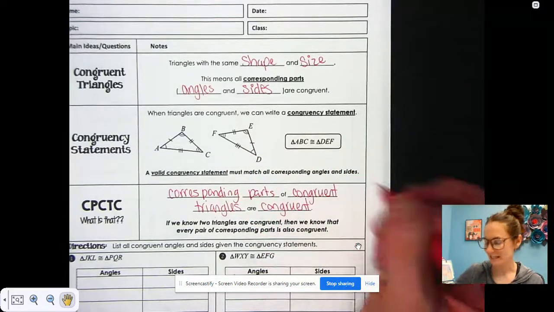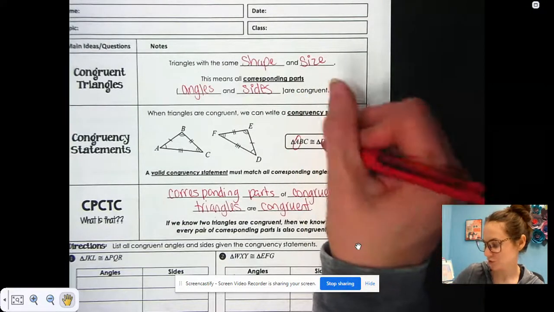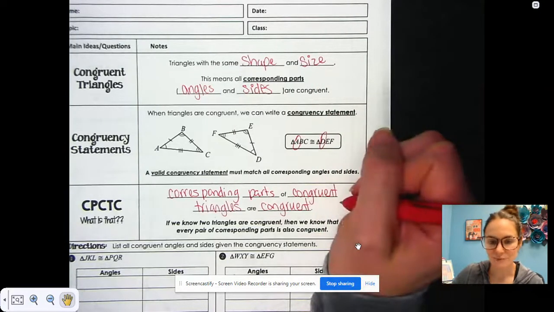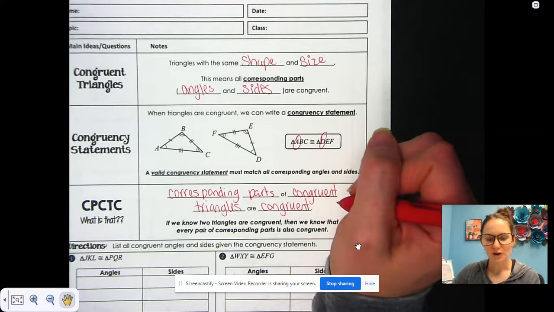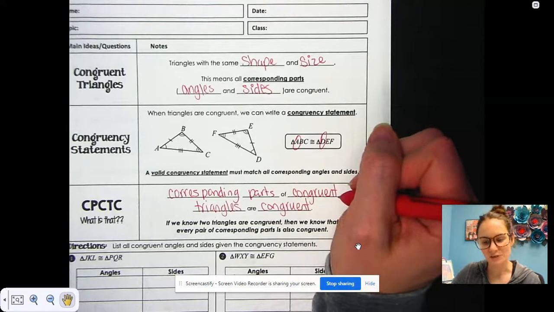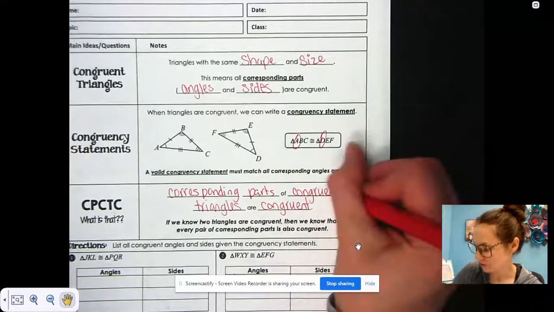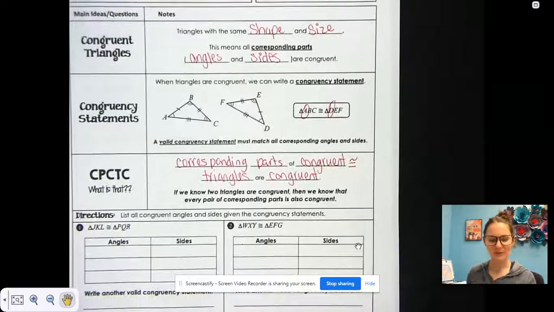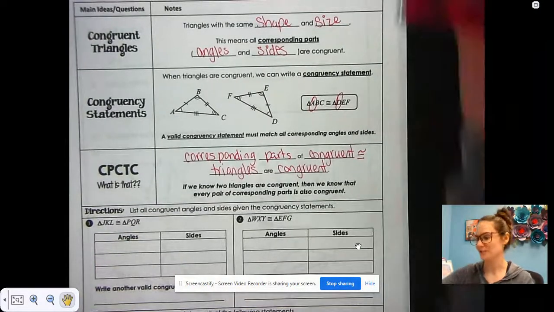And what that means is that angle A is congruent to angle D. Okay, same for B and E, C and F. Corresponding parts, so parts that match up from one triangle to the other, are equal to each other in a sense. But instead of the word equal, we're using congruent, and that's with this symbol here. Now we're going to practice some of these, and you can look at this without even a picture to go over some of it.